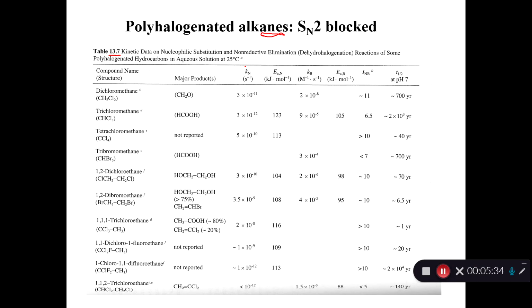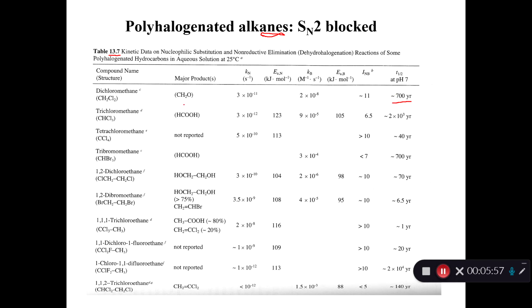They will not. If they did, a lot of environmental scientists would be out of a job because groundwater contamination with TCE and PCE is a big, big problem, and it wouldn't be a big problem if they could just react with water. So here's dichloromethane. That could go by an SN2 type mechanism. And you notice, though, that the half-life of this reaction is 700 years at a pH of 7.